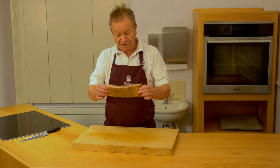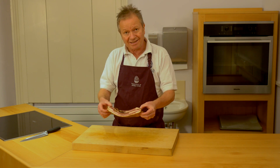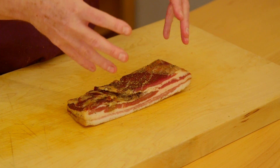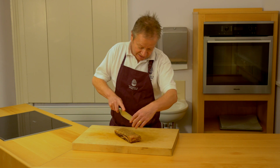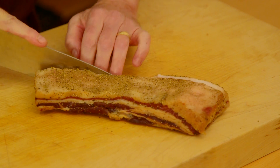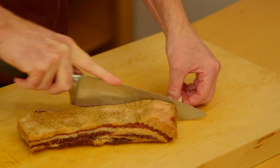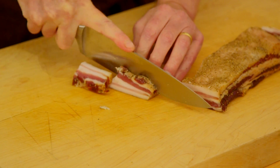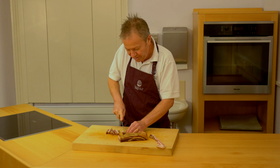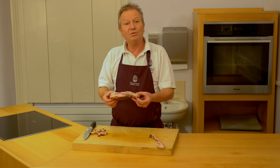Just a few tips on how to cut the pancetta. If you're wanting to make thin slices and you've only got a knife to slice it with, put the pancetta into a freezer for 30 minutes. This will firm up the pancetta enough for you to be able to slice it thinly. See how firm that meat is — that's exactly how it should be, absolutely full of flavour. So we've got either thinly sliced like so, or it can be diced and used for making sauces. It can be used in stews, in cassoulets, and it makes a wonderful carbonara sauce. And the other thing about pancetta is that it makes a wonderful bacon sarnie.